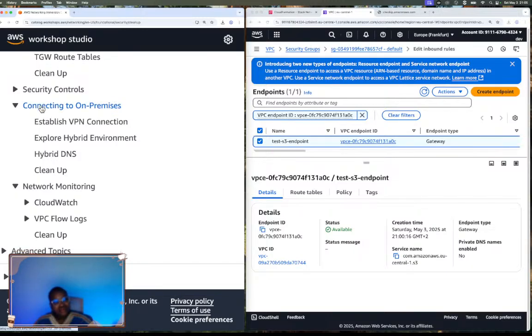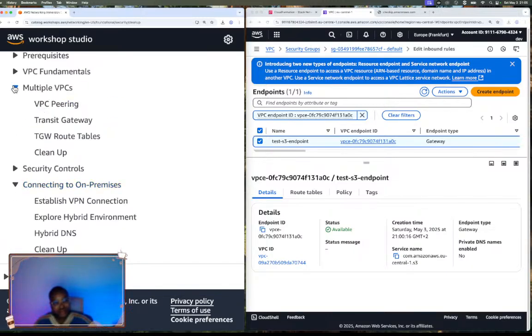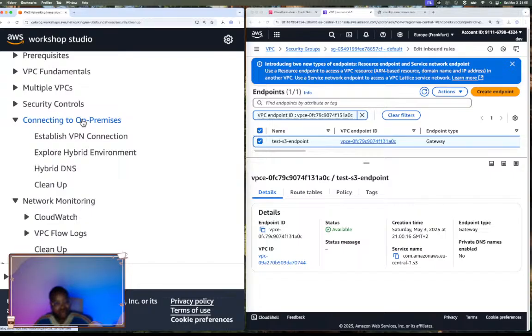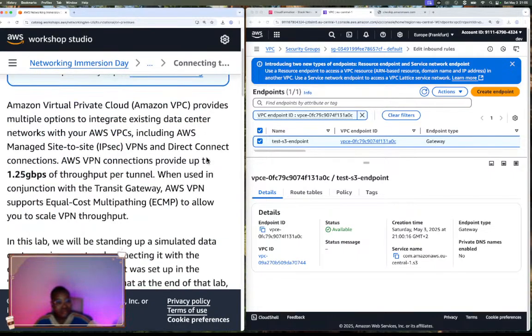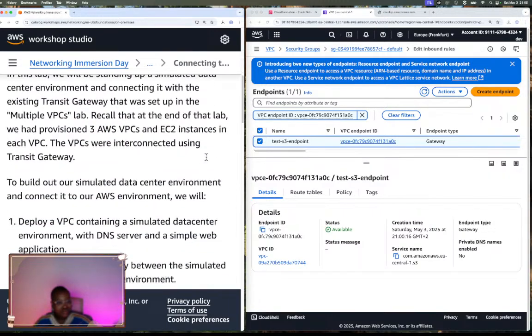This connecting to on-premise and network monitoring, we'll still have to continue it, but I just want to cross-check which we would need to do. Okay.